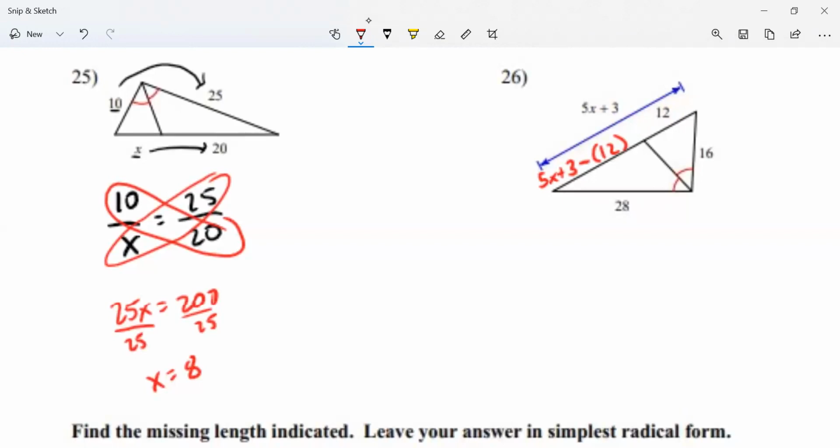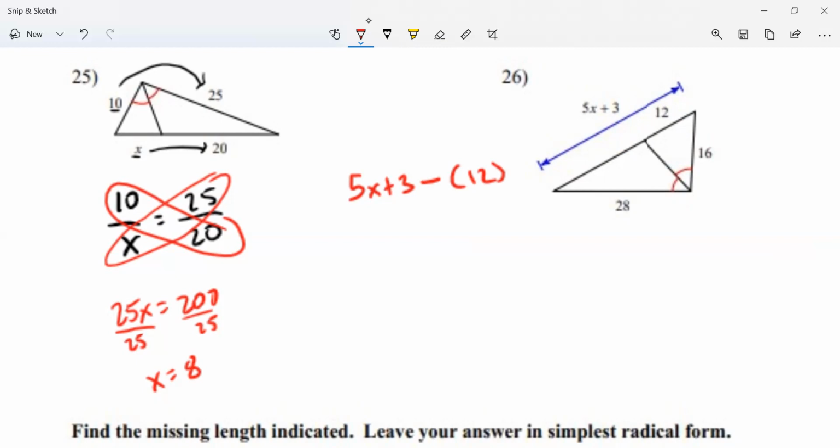I put the small side inside parentheses just in case there's a plus or minus in it, okay? So 5x plus 3 minus 12. Matter of fact, let me write it here at the side because I'm going to work something out even more. So 5x plus 3, which is the big side, minus, and again, I put the small side inside parentheses, just in case there's a plus or minus when I distribute, the sign is going to distribute properly.